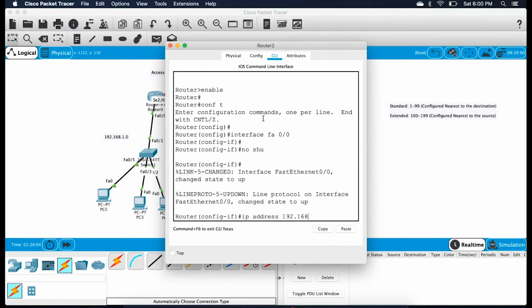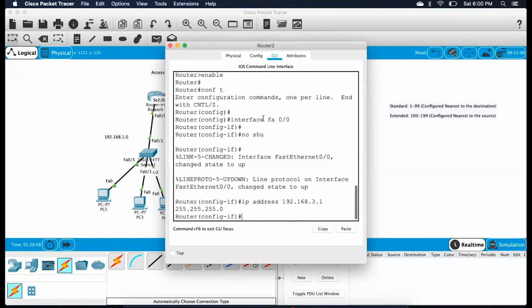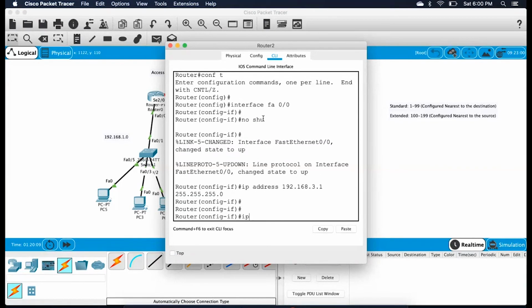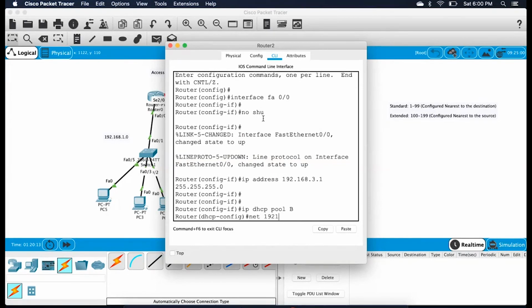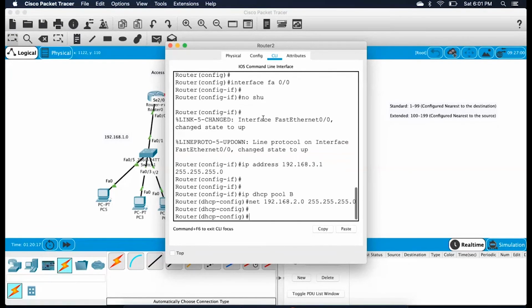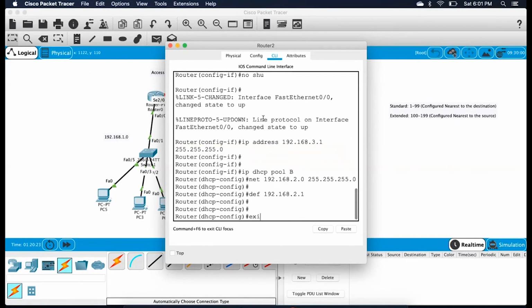192.168.3.1 255.255.255.0. Then I would say IP DHCP pool B and say network 192.168.2.0 along with the DHCP config and default gateway, and take an exit.